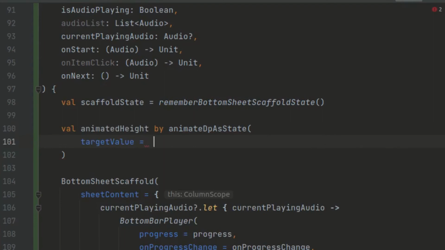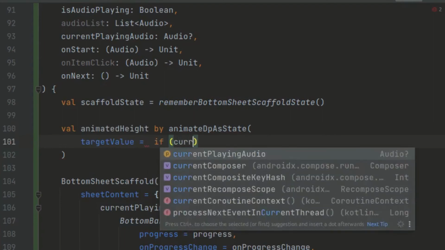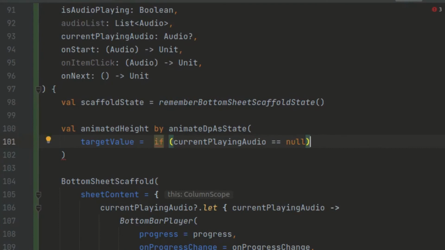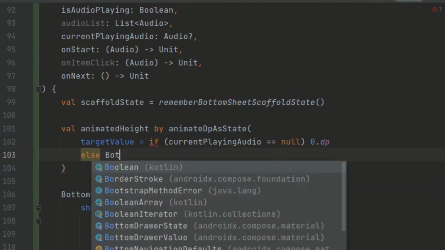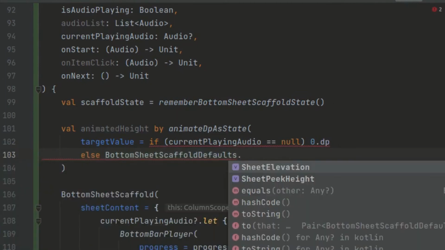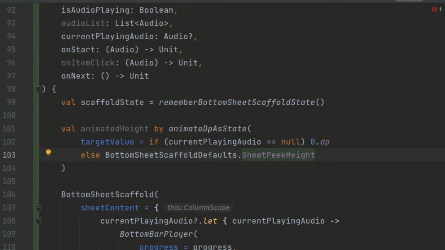And we want to check if the current playing audio is just going to be null, so we can just pass in here 0 dp. And we can call this sheet peek height here.